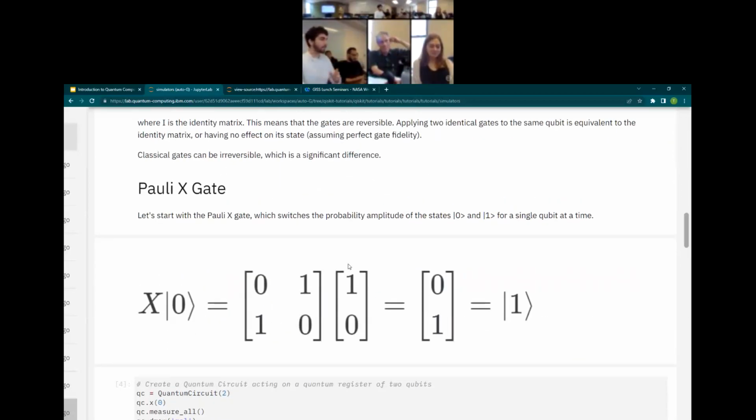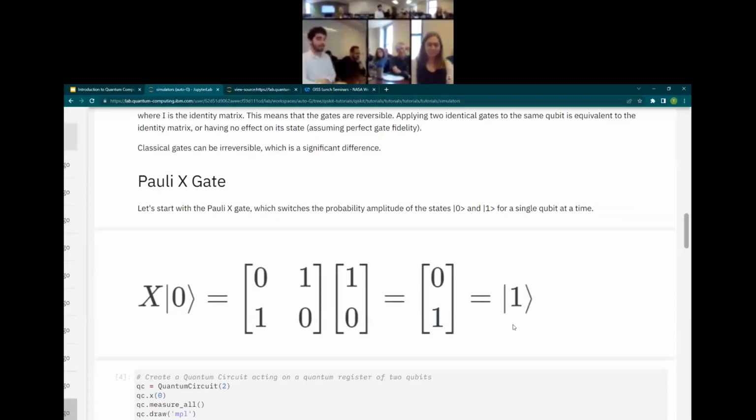The most simple gate, which does have a classical analog, is the Pauli X gate. You can see its operation here using bracket notation. So this is the gate. This is the qubit, which is in the 0 state. This is the matrix representation of the X gate. This is the vector representation of the 0 state. And so, I've not actually done the math for linear algebra in years, but I trust that it leads to this state, which is the 1 state.